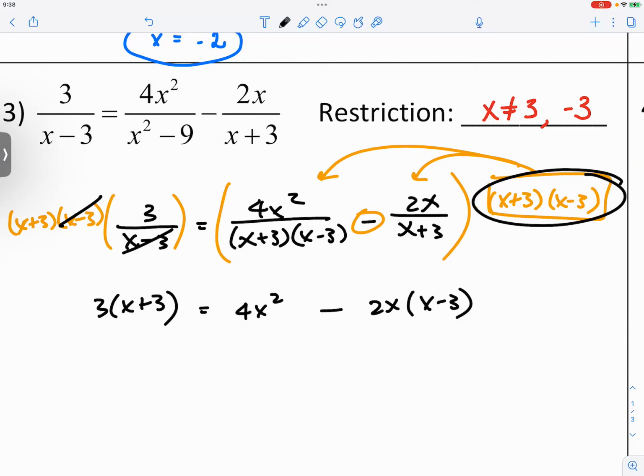Now, I would tell you this, when I was learning this when I was a kid, it took me some time to realize that we are still distributing because of the subtraction. While these get canceled out for the first fraction, we have the same thing to distribute to the second fraction. So that's why you have an x minus 3 at the end. So make sure that you know it is just simple distribution.